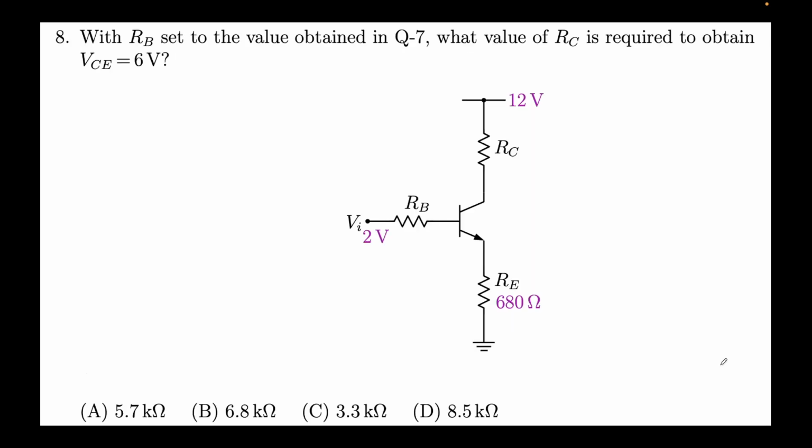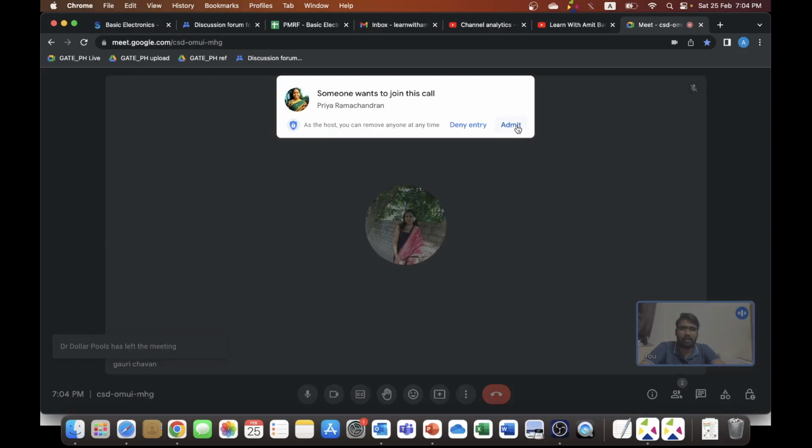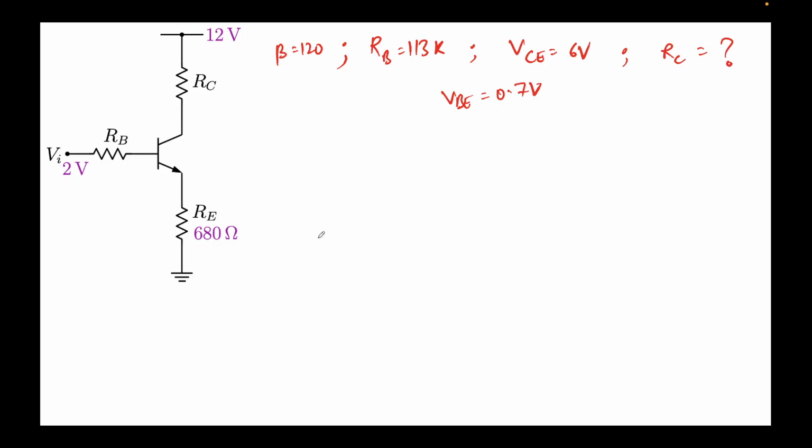Now it says what is the value of RC, which we are required to find in the last problem, to obtain VC equal to 6 volts. So we need VCE, this is C, this is E, in 6 volts, right? VC is equal to 6 volts, and again we are given active region, so again we'll assume VBE equal to 0.7 volts. Again we'll label the currents IC, IB and IE, and also we'll label the node voltages VB, VC and VE. And now this time we'll apply KVL along this line.